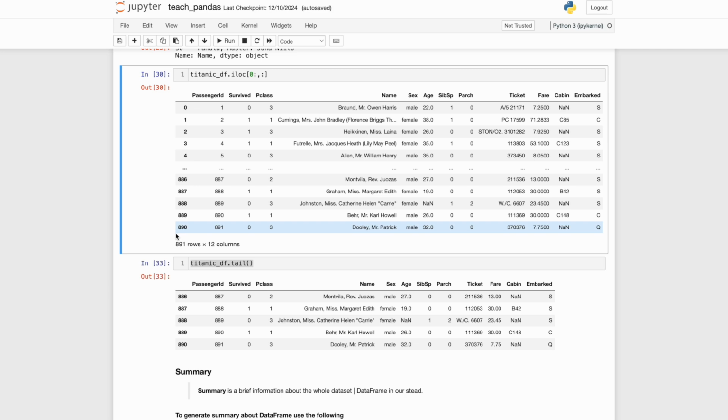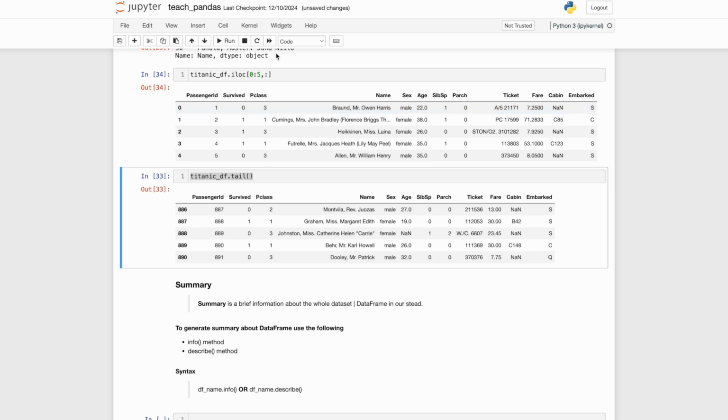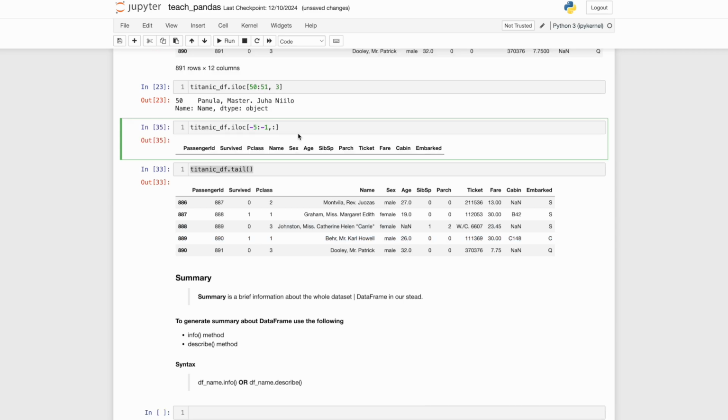Okay, instead of 89, we start the negative counting. That's -1, -2. Now let's supply -1 here and see what we're going to get. If you supply -1, you start with where you are starting from. If you are starting from 0 to 5 when you are using positive index, you start from the 0. So now the least value when you are counting negatively is -1. Counting from -5 to -1.